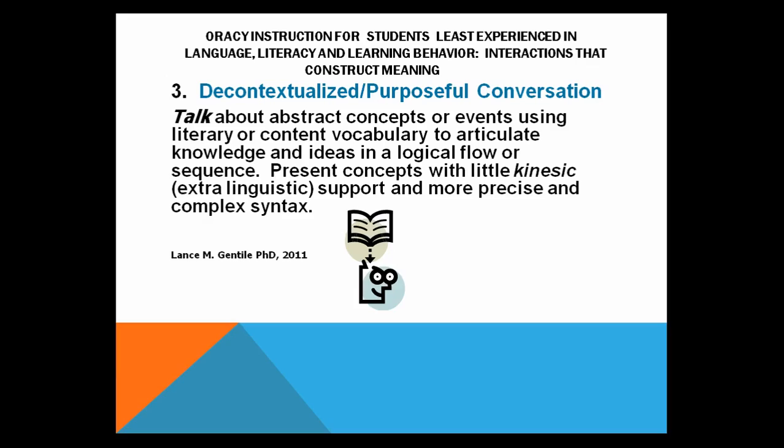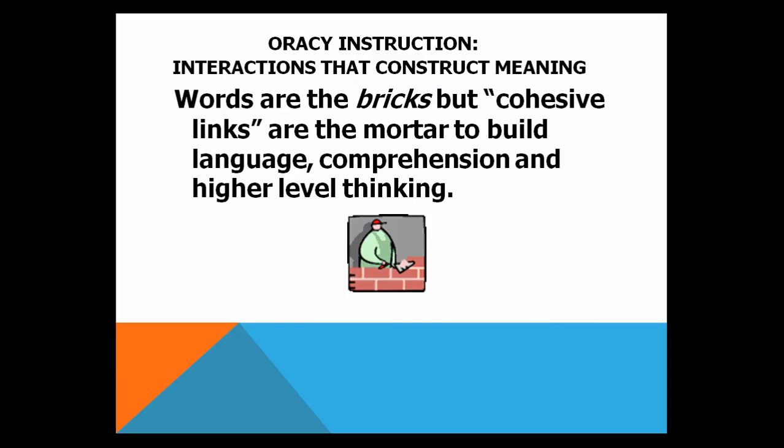Decontextualized purposeful conversation means talking about abstract concepts or events using literary or content vocabulary to articulate knowledge and ideas in a logical flow or sequence, presenting concepts with little kinesic extra-linguistic support and more precise and complex syntax. This is where our kids need a lot of talking about the text, a lot of interaction with the teacher, and the conversations that help build their understanding, their comprehension.